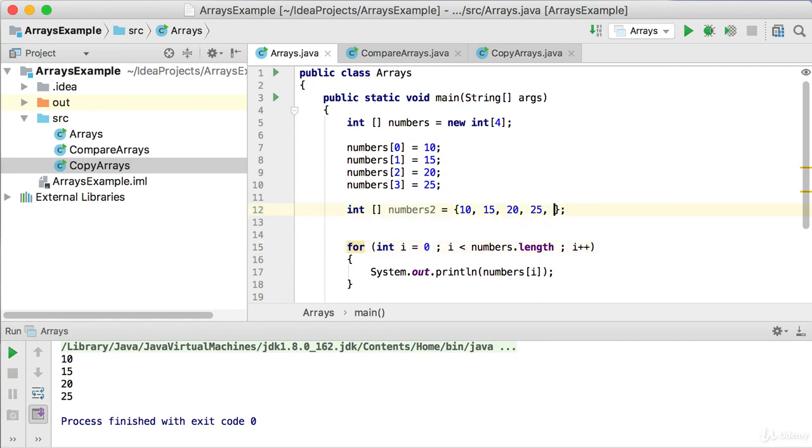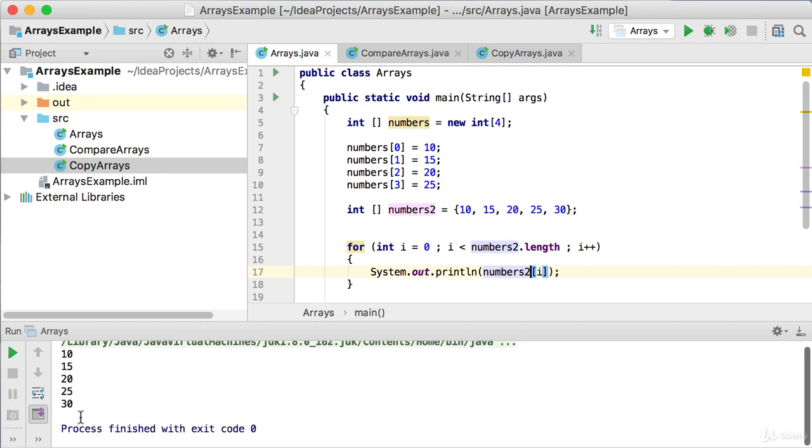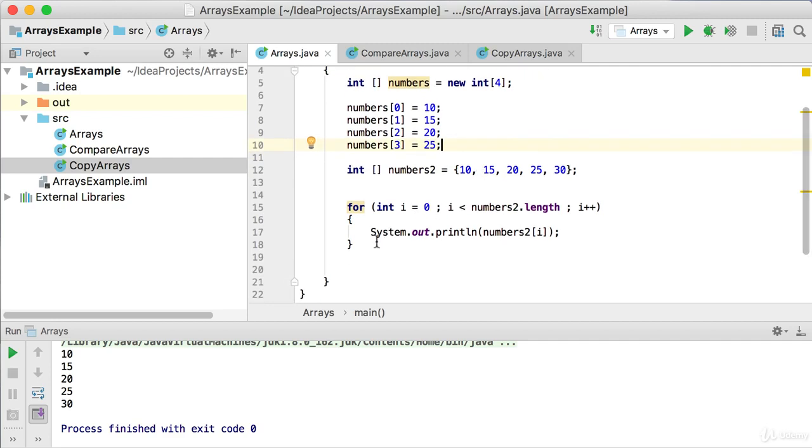And even for this one, if we add another value of 30 there, and I say let's go to numbers2.length, and I print out numbers2, then it should print out 10, 15, 20, 25, and 30. And there you can see it. So now the length of this array changed to 1, 2, 3, 4, 5. Remember, after you declared it, you cannot change its size again. It will stay only 4 values that you can assign. Obviously, I can go and change the values afterwards, but I cannot change the size. It will stay that specific size.